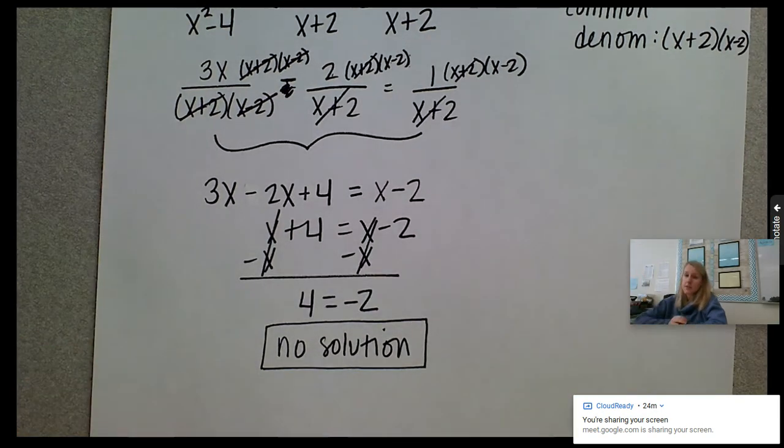I just like to show you different situations that might pop up. It can happen with variables on both sides, and in this case it did. So there's nothing to check. This is just telling us, as you saw, there's nothing you can plug in that can make that equation true. So just as a heads up.